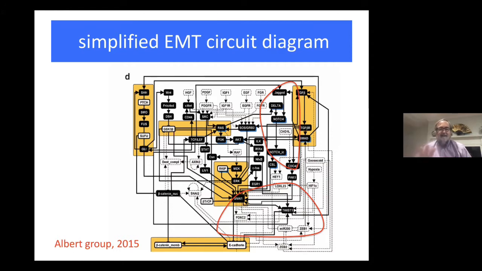So you can think of the circuit as some type of logical diagram where inputs come in, there's some type of pre-processing of those signals and mixing of information from different channels that we probably don't understand at all. And then eventually the signals emerge to a computational module, a decision-making module down here. And then of course there are outputs such as the strength of the adhesion, for example, given by the expression level of a cadherin bond, and also other factors that affect the actual behavior of the cell.